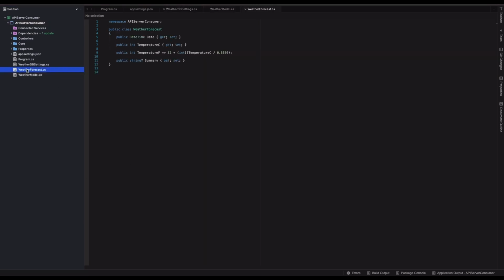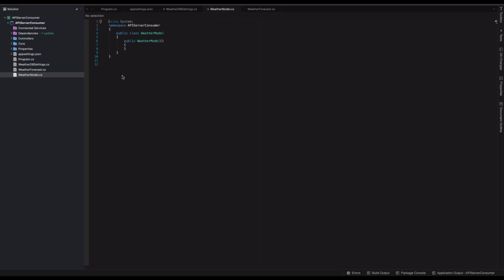This is already similar to the model in our producer, where in the producer code you'll see date and time, integer and string. What is the only difference in our weather model? We'll create a model which is compatible with our MongoDB. So let me paste my whole model class directly here.